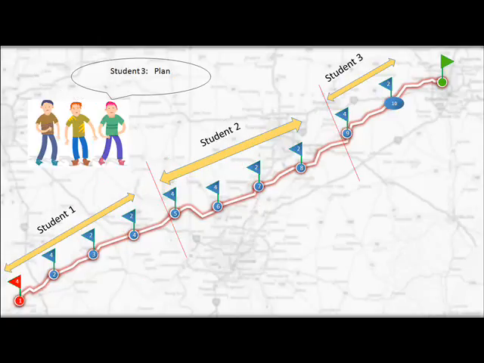Student 3 tries to make it even more optimum, and he comes up with the idea that let student 1 carry up to his maximum level, that is 12 kg, and once he reaches his maximum limit, student 2 starts collecting, and after student 2 reaches his maximum limit, student 3 will start to collect. So there will be very little traveling.